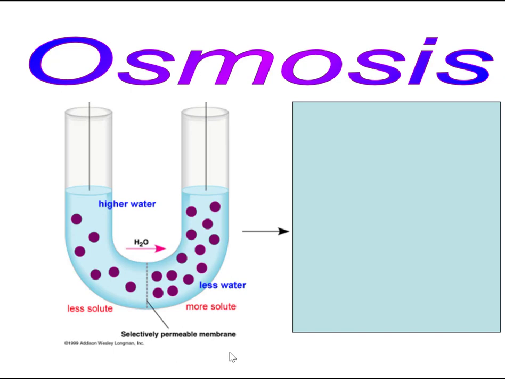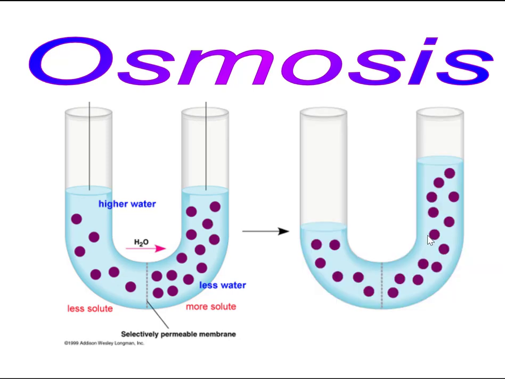So here's just another picture of that concentration levels. So again, we have our selectively permeable membrane. Here on the right-hand side, I have a higher concentration of red dots. Here I have a lower concentration of red dots. So I want these concentrations to be equal. So that means I have to add more water to this side. The dots do not move.